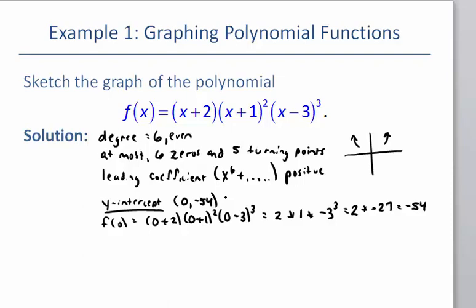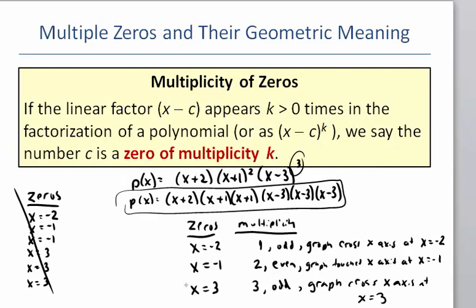Now, like we said, the x-intercepts are the zeros, and we've already done these actually. Let me go back over here. All right, so here we go. We've got the zeros listed out, and we've already talked about the multiplicity as well. So we've got that part done. All right, so let's take this information and try to put it together on a graph.